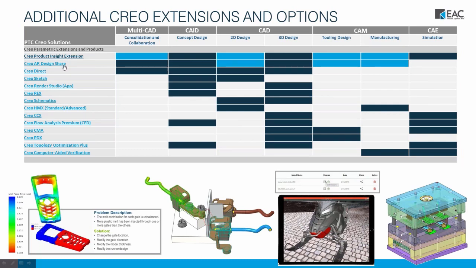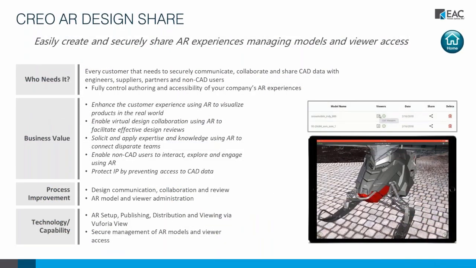There's also the augmented reality design share. This is a little bit different than what I talked about really at the beginning, which is you can just send your model up into the cloud and it will send you back a file that you can call up on your phone and look at, spin around and things like that. This allows you to make an interface with that. So we'll click on it real quickly here, take a peek. But what it allows us to do is create the experience of the augmented reality where we can create different buttons for zooming in, zooming out, explode, and then publishing that out ourselves so that we can distribute that as we see fit.